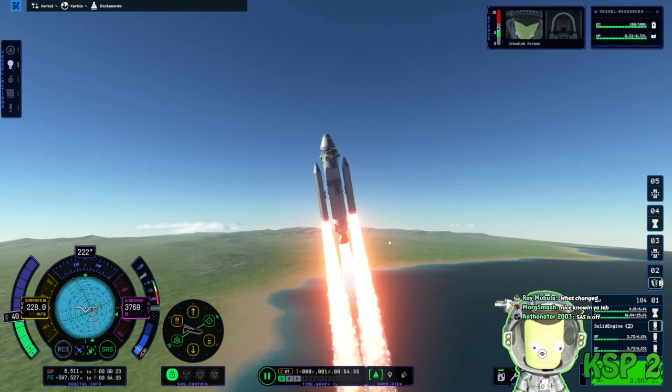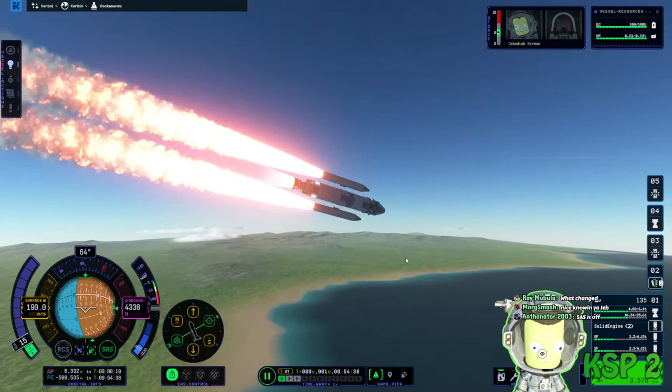Oh my lordy, what's going on? I think the game just broke the physics. The physics of my Dangus space station have broken the game.